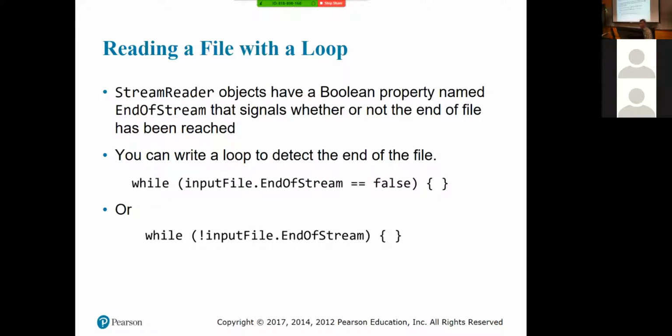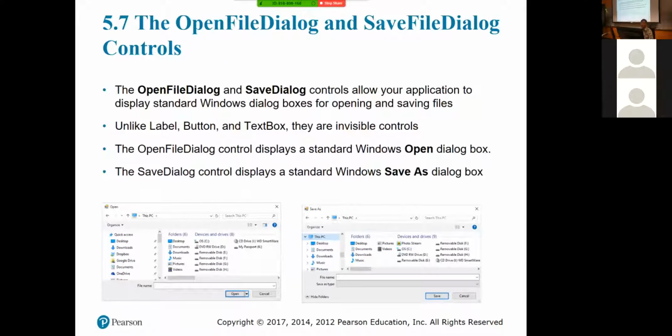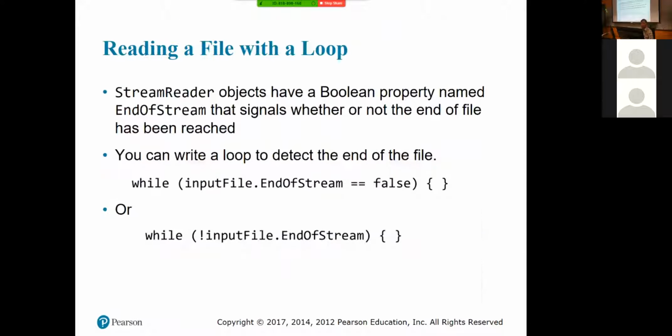We are on slide 24, reading with loops. Okay, so let's just finish this slide. Reading a file with a loop: stream reader objects have a Boolean property named EndOfStream. This is how you tell when you're done reading the file.